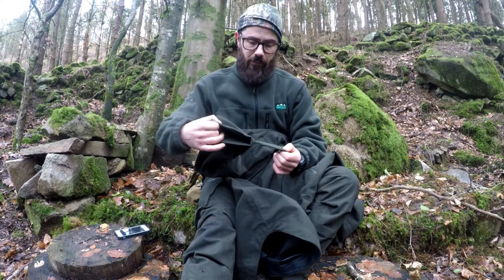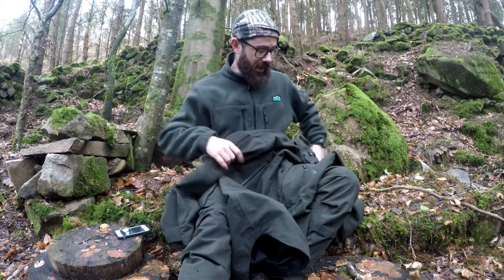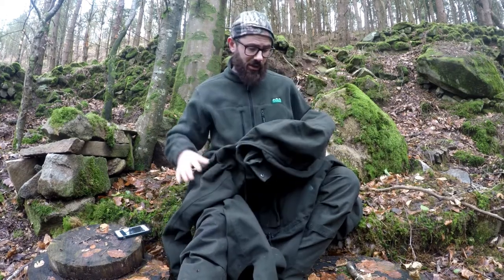Velcro sleeves, all that jazz. Very well made, very comfortable, warm, not overly warm. On a sunny day I would just take off this fleece and wear it over the top of it. It works well. I know people used to say they were extremely warm, but I've been out walking in it all day. It is quite a cold day, and I've two layers. This would be three, and this would be my outer layer.